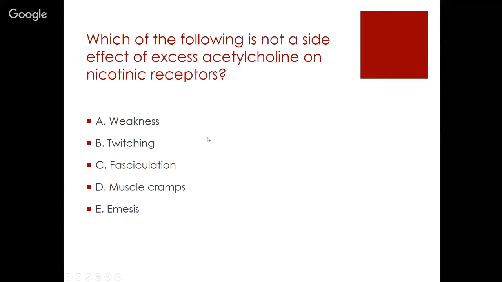Couple of questions and then one more section and then you can go home early because I've spoken way too fast. So which of the following is not a side effect of excess ACh on nicotinic receptors? I had C, but E? Yeah. So nicotinic receptors is the Monday, Tuesday, Wednesday, Thursday, Friday. So the other one that's missing there is the tachycardia. So you will get the emesis, which is the SLUDGE effect.